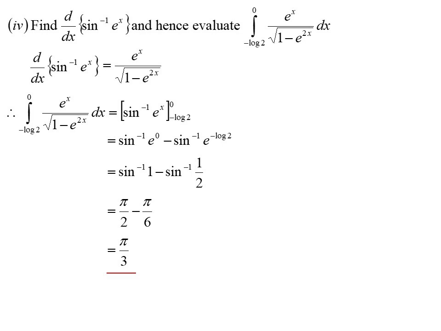Substitute in e to the power of 0, well that's 1. E to the minus log 2. Now I've done it all in one step. But remember, e to the log will cancel. But not e to the minus log, that won't. So I need to bring the minus sign into the log. So it now says e to the log 2 to the power of minus 1. Well, 2 to the power of minus 1 is a half. Bang, I just jumped straight to a half, but that's the thought process to get there.